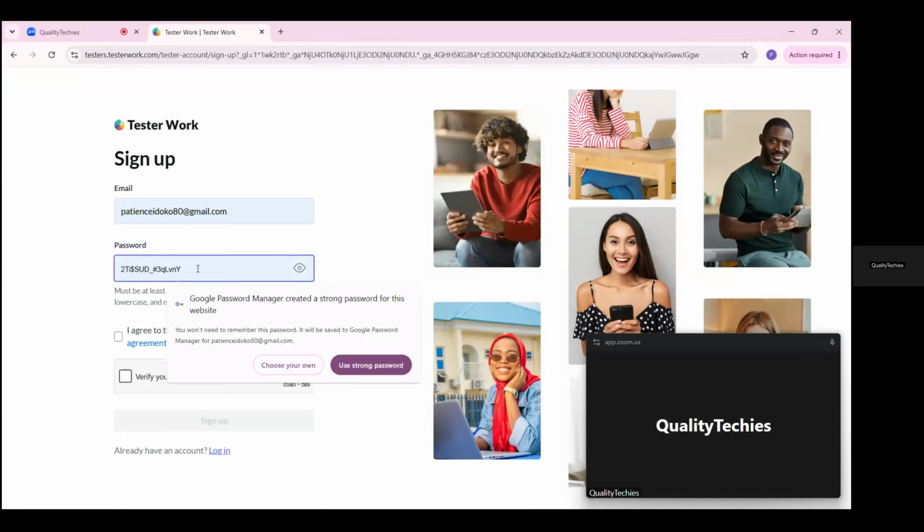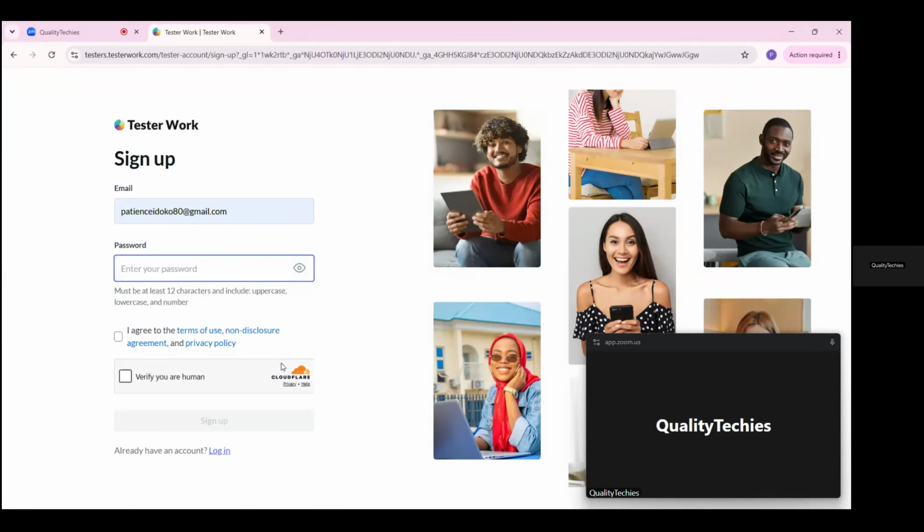When you get to filling personal things like age and the like, you can just stop sharing your screen.